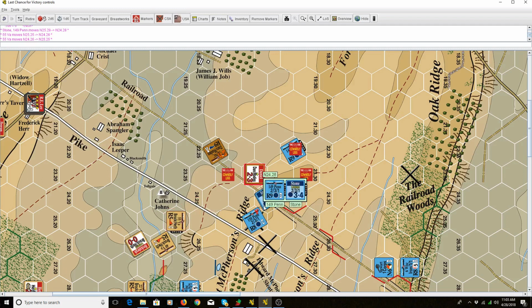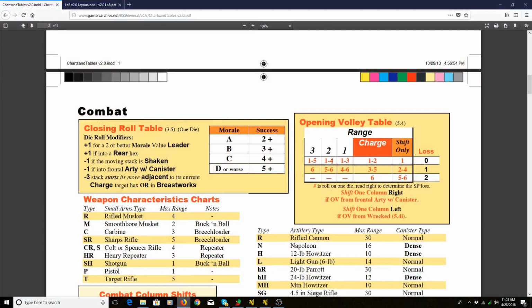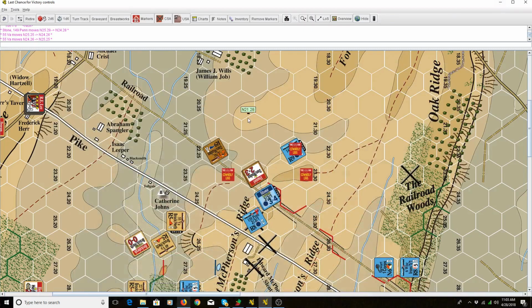That'll come up occasionally. So, go to the opening volley table. We are at range 1, so the Confederates need to roll a 4 or a 6 to inflict an SP loss. Remember, attacking units or units that are in their activity phase never take morale checks. So even if he inflicts an SP loss, we don't then go to the morale table. So we'll take our 1d6, a 2, boom, we're safe.